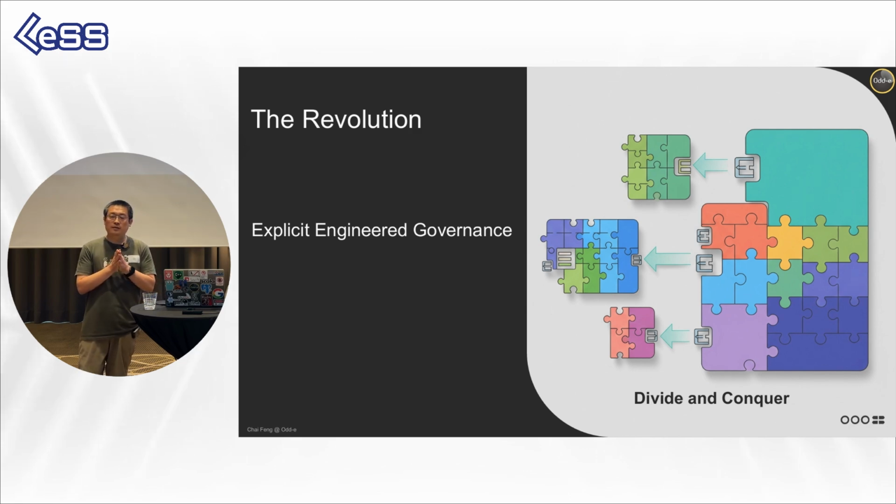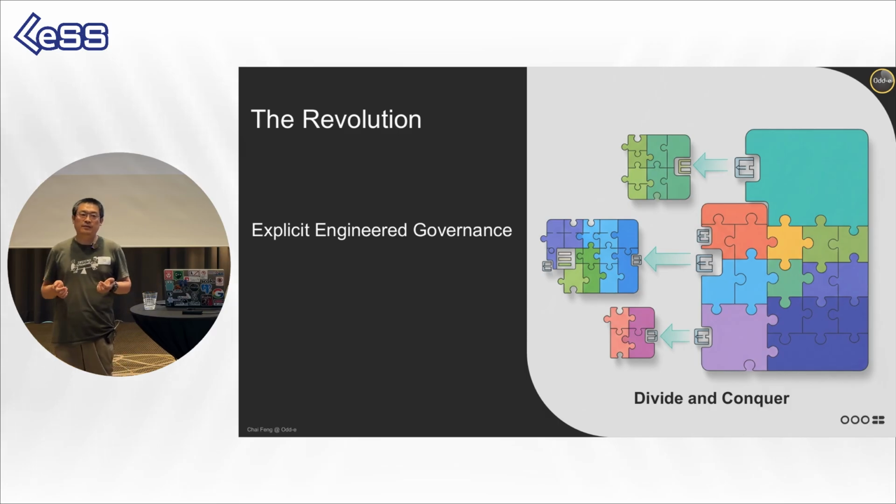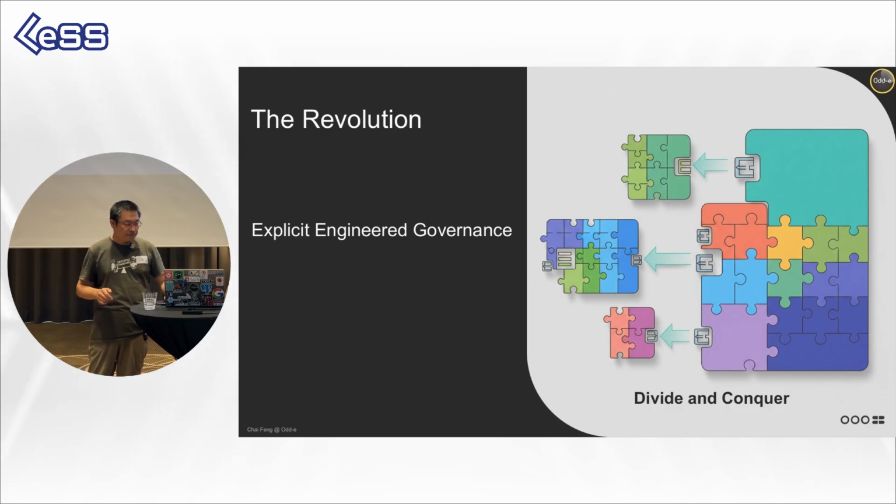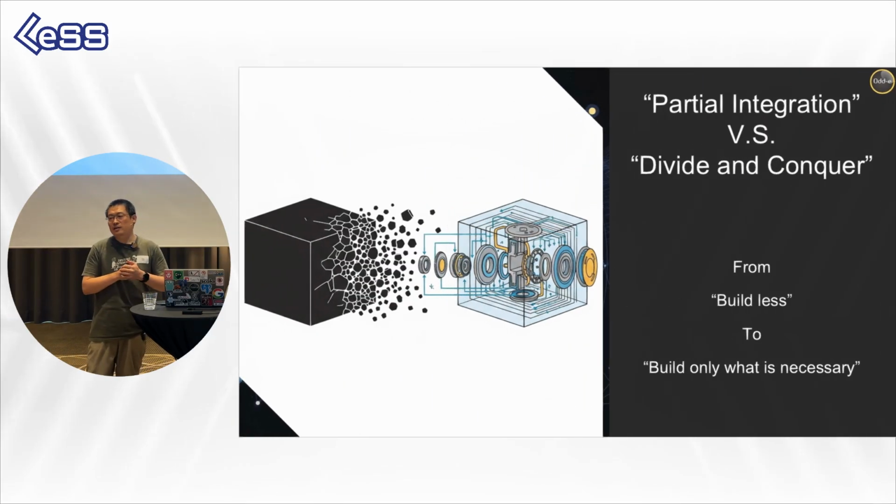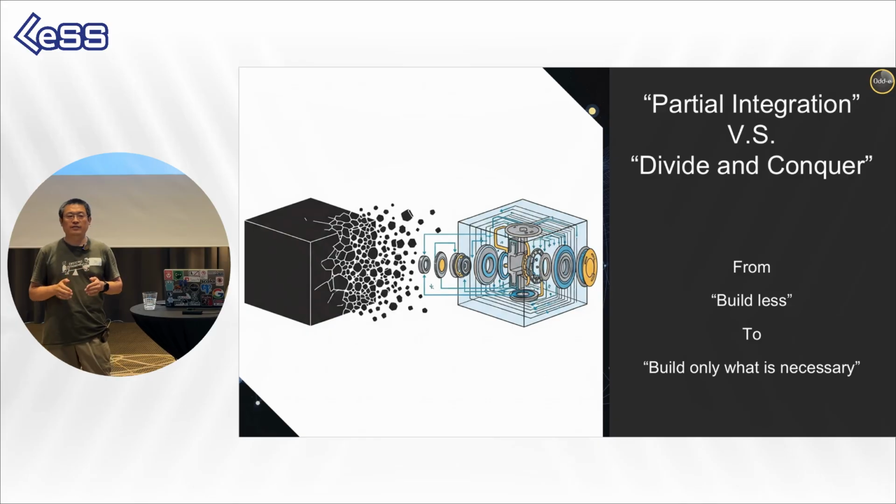This is also the foundation for many stable, effective, distributed build systems. By breaking down a larger project into many independent build units, we can send those build tasks to many different machines to run in parallel, right? This divide and conquer is fundamentally different from the partial integration we did in the past to speed things up.